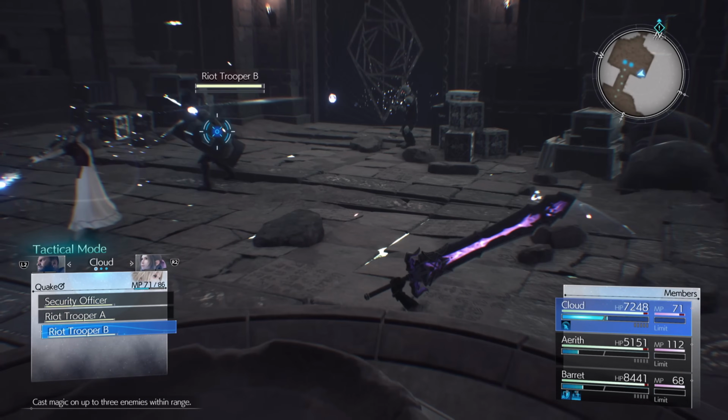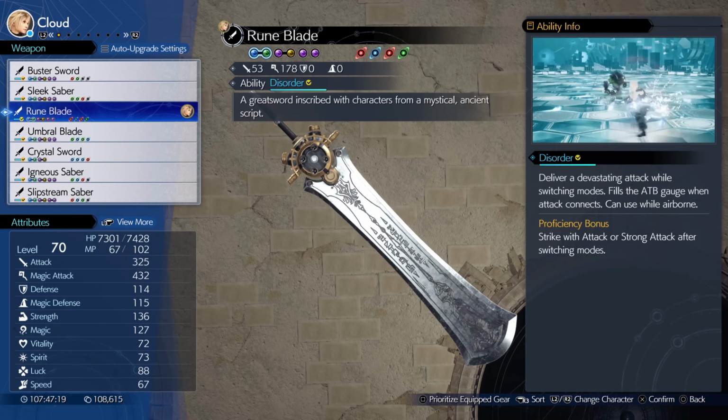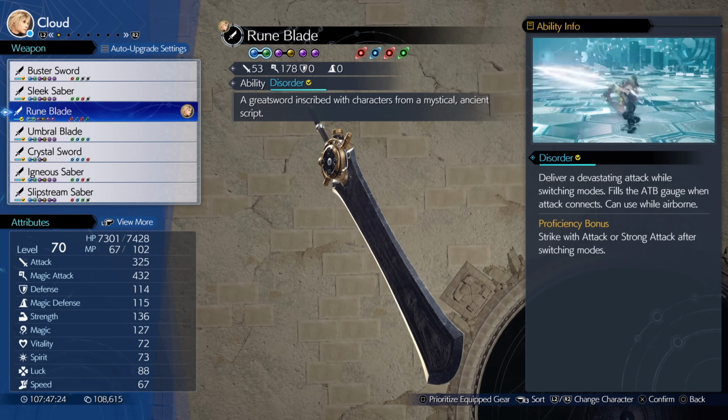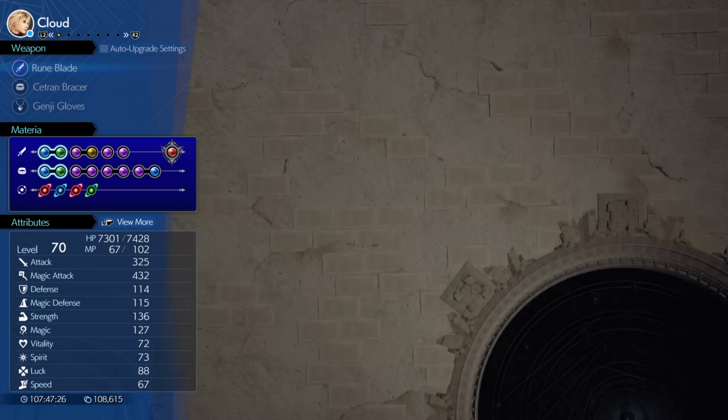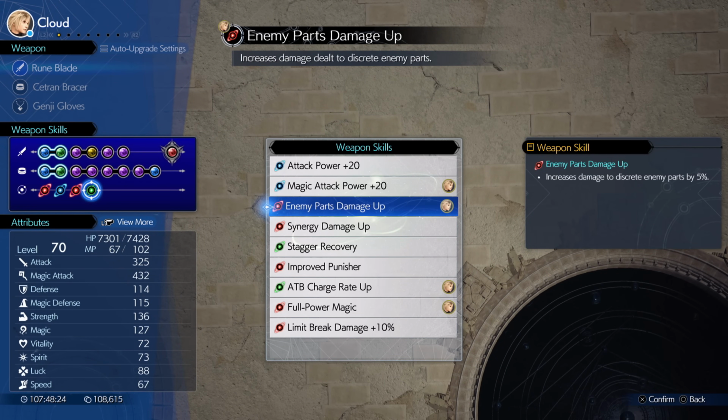Alright, now let's take a look at the setup I have on each of my characters. Since we are aiming to deal as much damage as possible, we need to focus on magic attack power. And the best weapon for that is the Rune Blade, as it provides by far the highest magical power. Not only that, but it also comes with 2 weapon skills, which increase our damage even further.